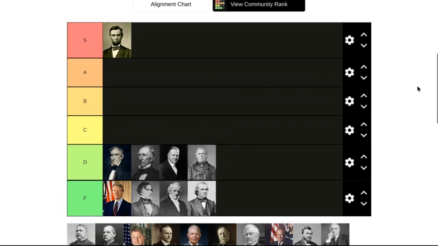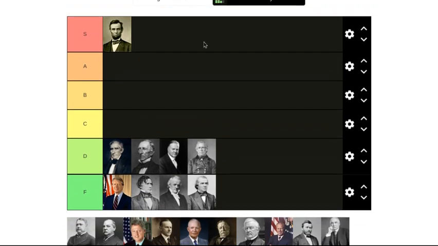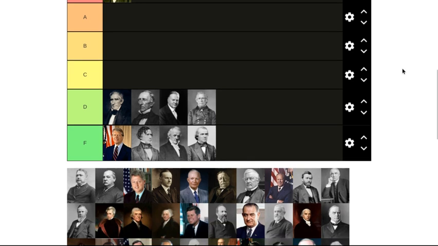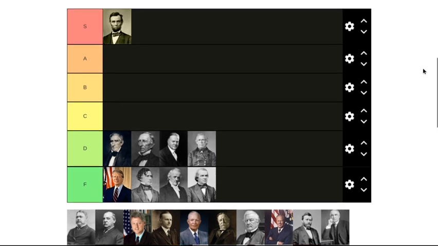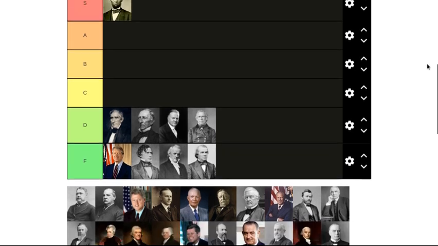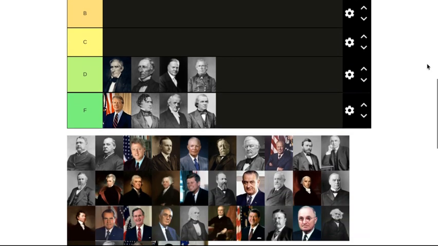Obviously, he won the Civil War for the North, freed the slaves, signed the 13th, 14th, 15th Amendments, signed the Emancipation Proclamation, started the basis for Reconstruction, and kept the United States together, which was probably in the most division it had ever been in history, probably even up until this date, and that says a lot about where we're at now. But yeah, he did a spectacular job in that.